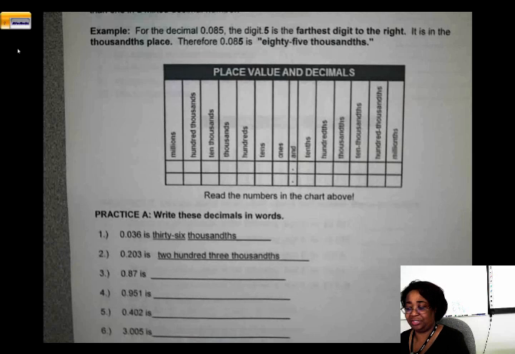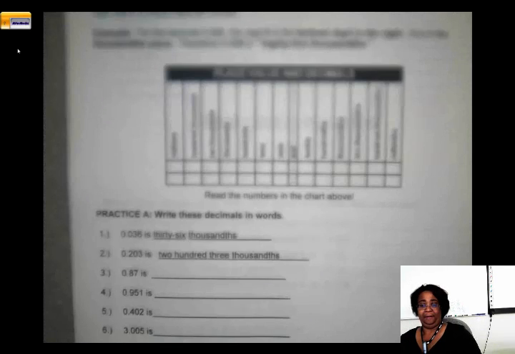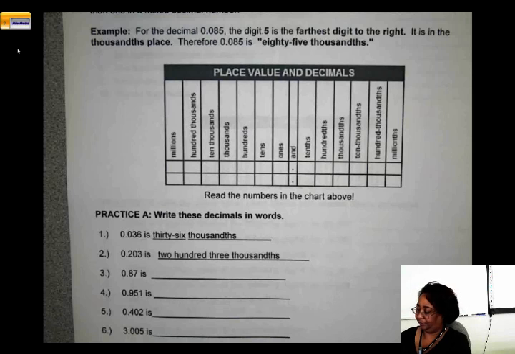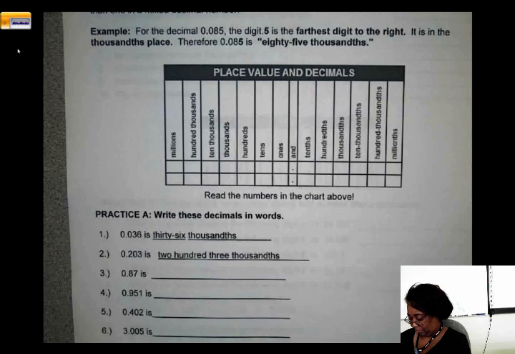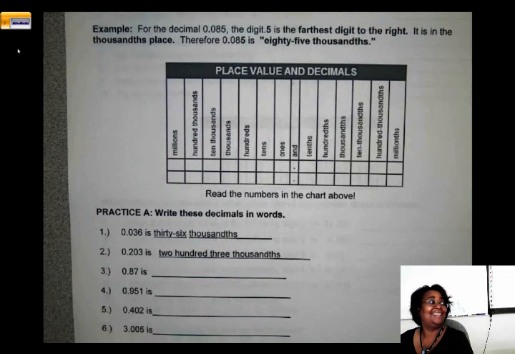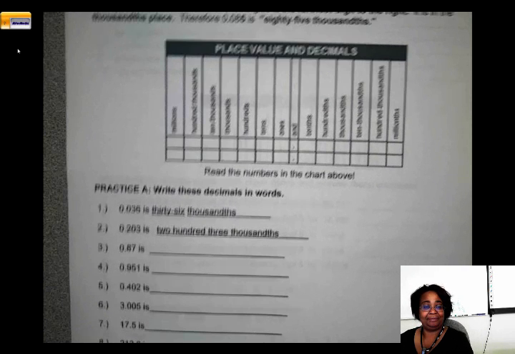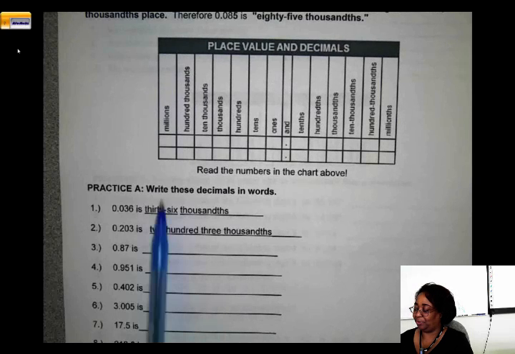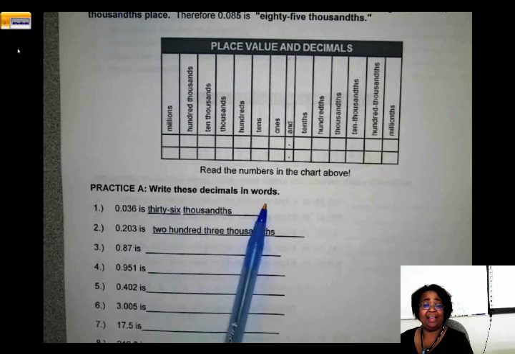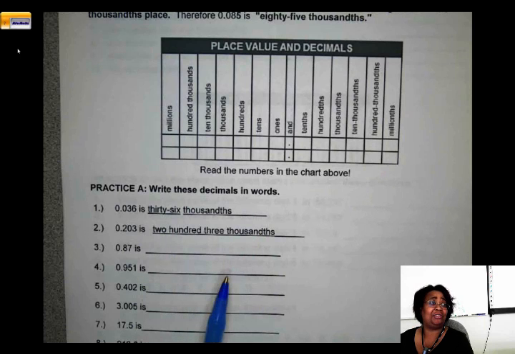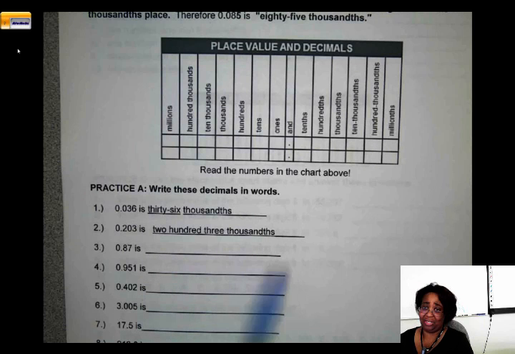Page 2. What are you supposed to do on this first exercise? You guys tell me. There's one of these every day. Yes. What am I doing on practice 8? What is it we're supposed to do here? Vitamin words. Yeah, and they better be right. Spelling counts. So if you didn't spell it right, that means you got it wrong as well. So you need to spell thousandth right.